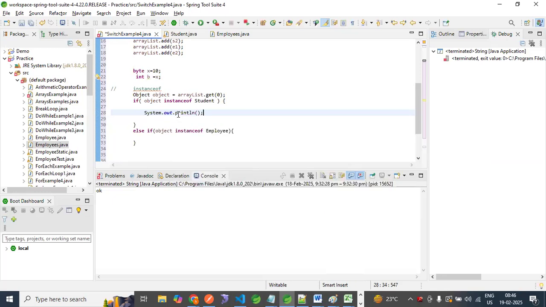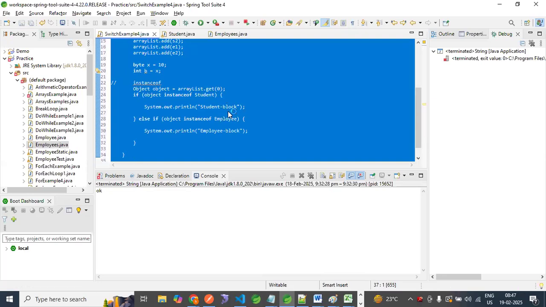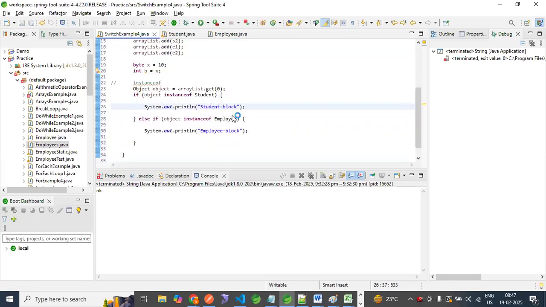Try to observe, guys. If I add some good logic, then again you will face some doubt. Student block, employee block. How to format? Select all, Control Shift F. Now formatting is done. Now, can I run this program? Let me try to run it.